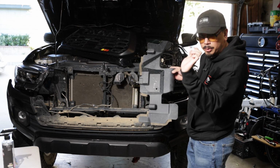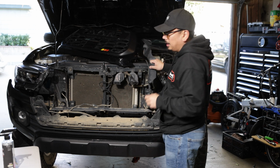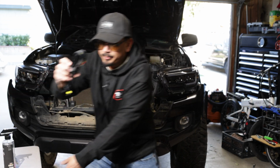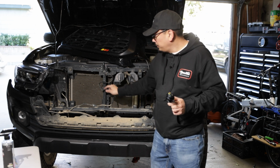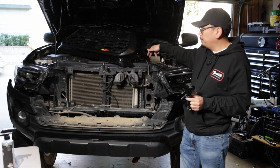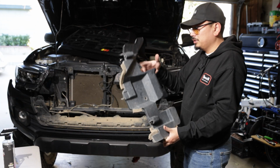And then you're going to have that push clip that you had taken off on the side. So go ahead and reinstall those. I did want to let you guys know 2 things as far as this harness, the add a fuse harness. You can run it 2 ways. You can either run it through here through the front, zip tie it, or the way we're going to do it is the cleaner way, and we're going to put it through the back. So we'll show you guys in a bit. Just wanted to explain that. So I'm going to go ahead and reinstall ours.